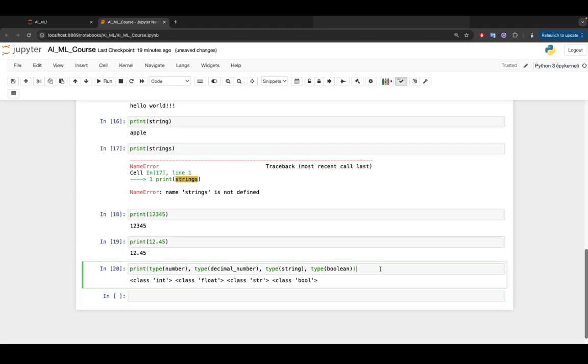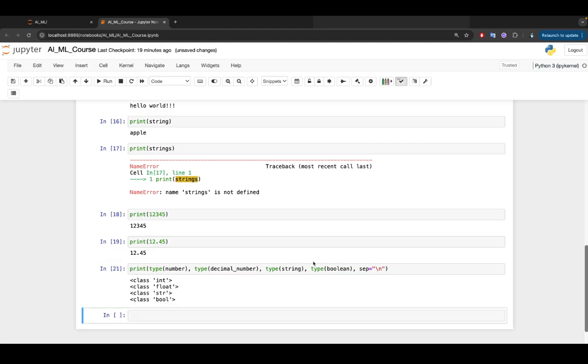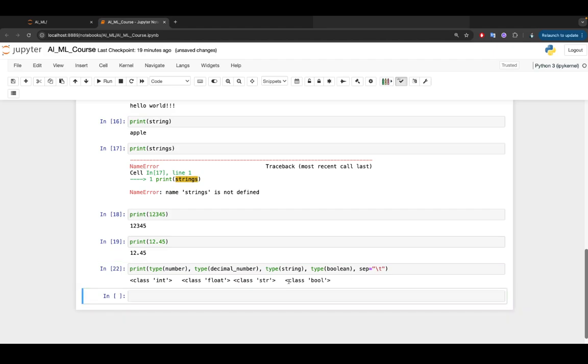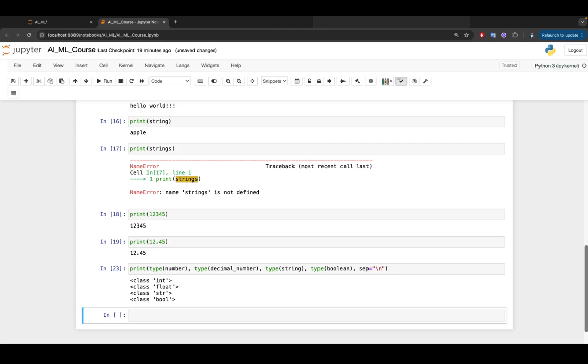You can also change the way it displays by adding a separator. If you want to have each on its own line, then you should give slash n. This will create a new line for everything. You can also change it to something like slash t for tab. So if you want to have some tab distance between each of these, then you can use tab. Or if you just want a new line, it's better to have a new line. This will also change the way it displays the output.